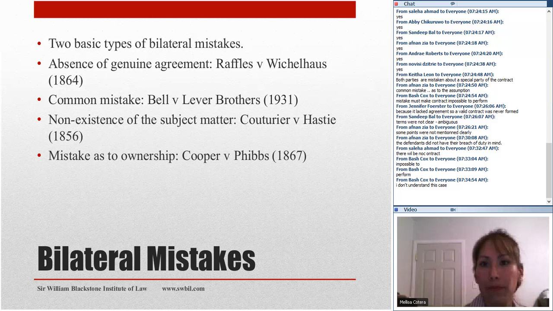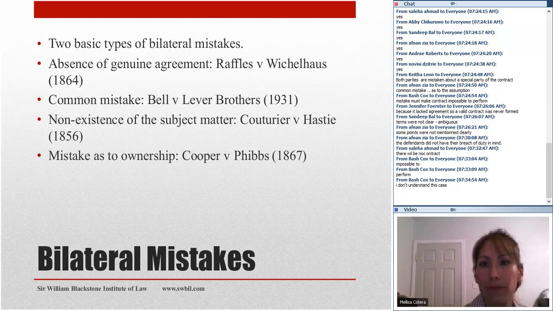Okay, as we mentioned before, a unilateral mistake is a mistake of one party only, as you told me. Courts generally don't like to find that a contract is void at law where the mistake is the mistake of one party only, because by doing so, in most instances, the non-mistaken party will be affected. So here in a unilateral mistake, in order to find the contract void, you need to find one of these two situations.